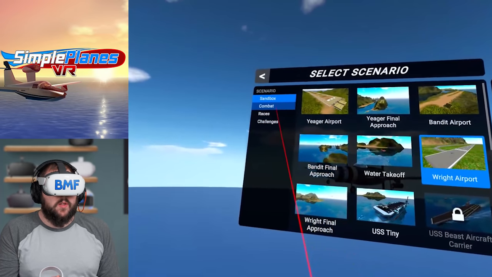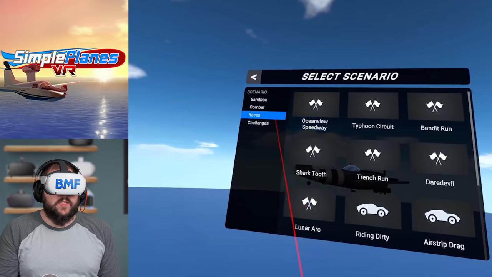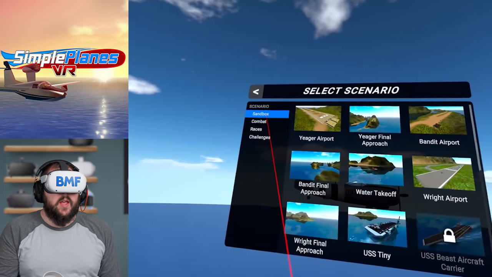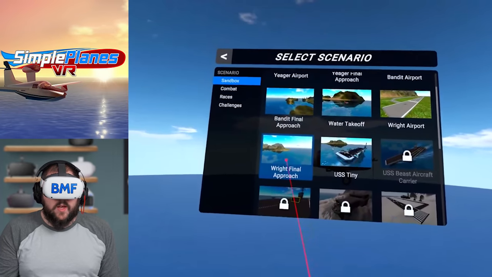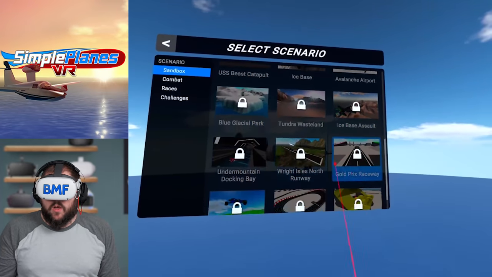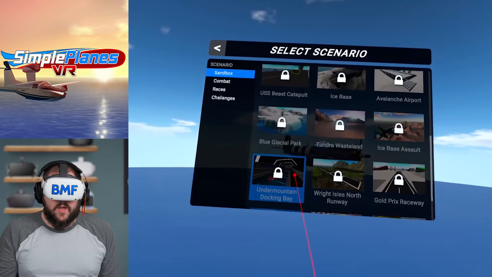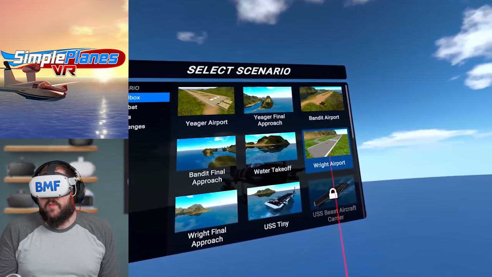There's different game modes. That's a sandbox. You can do combat. There's tons of different combat modes. There's racing. There's challenges. Landing on a carrier, crosswind landing, short landing. The sandbox allows you to pick a place and fly. This is all the unlockable places. Apparently, you can unlock them by finding them. I have not found any yet, but I've just been having fun playing around.